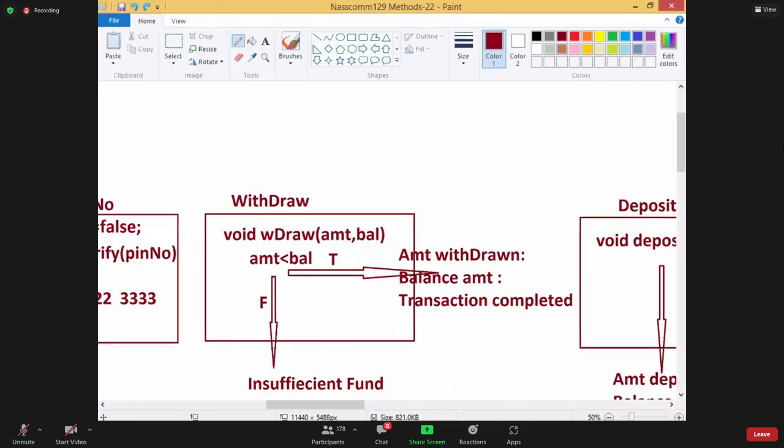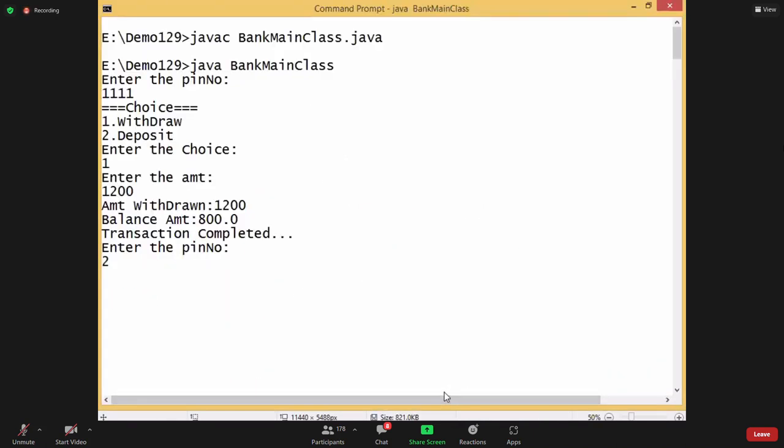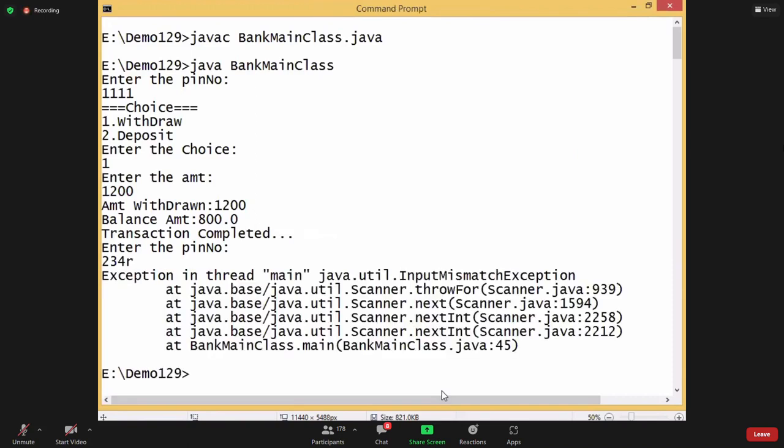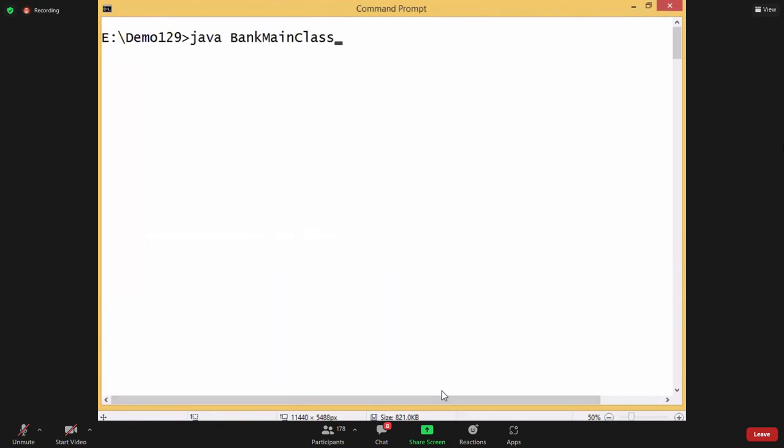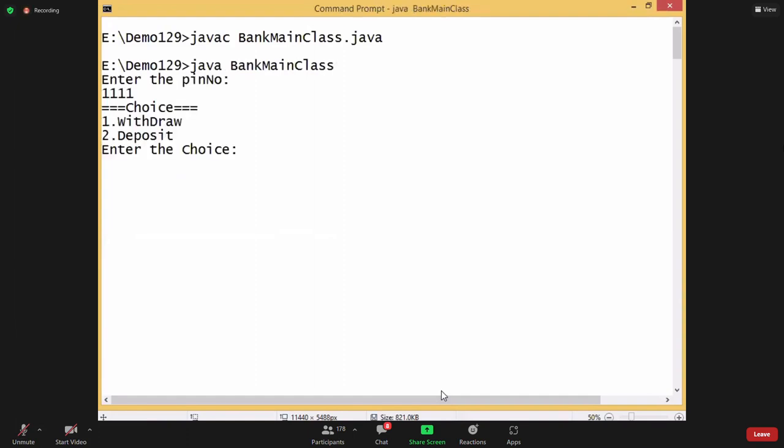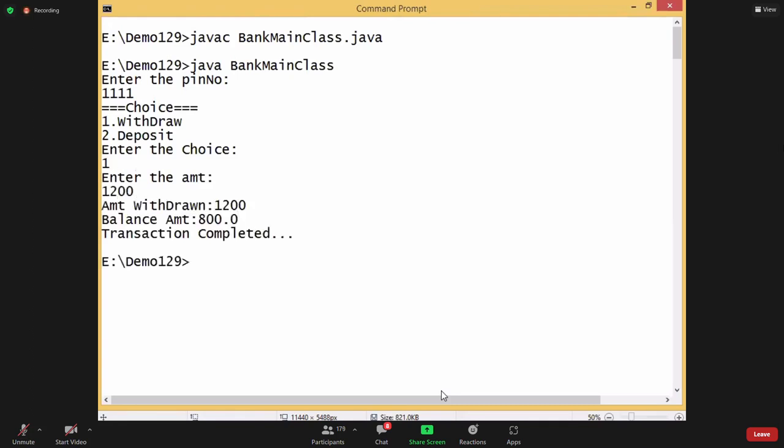Now is this working or not? Let me cross check it. Recompile the program. 1111, withdraw 1200. Stopped. Terminated, no? Right. The answer came out. Break XYZ.